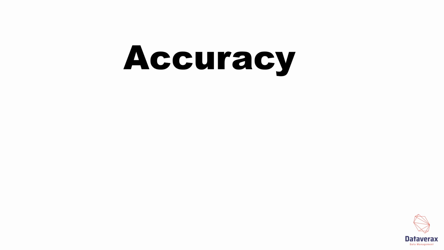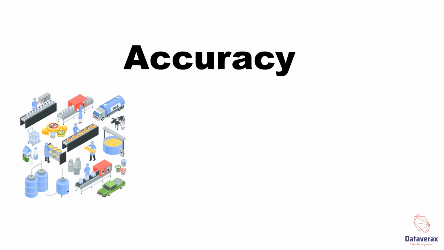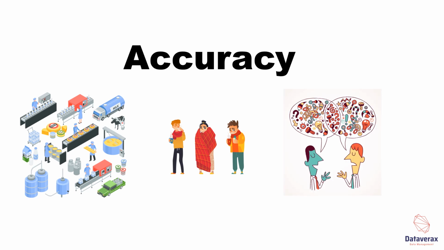Accuracy is one of the most difficult dimensions of data quality to measure. To reliably gauge this dimension, we usually need to verify against another data source. And while this might be easy if we're attempting to measure the number of widgets our company sold in the last quarter, it is more difficult to accurately measure the number of sick people in a region or attitudes and opinions of customers or fellow citizens.